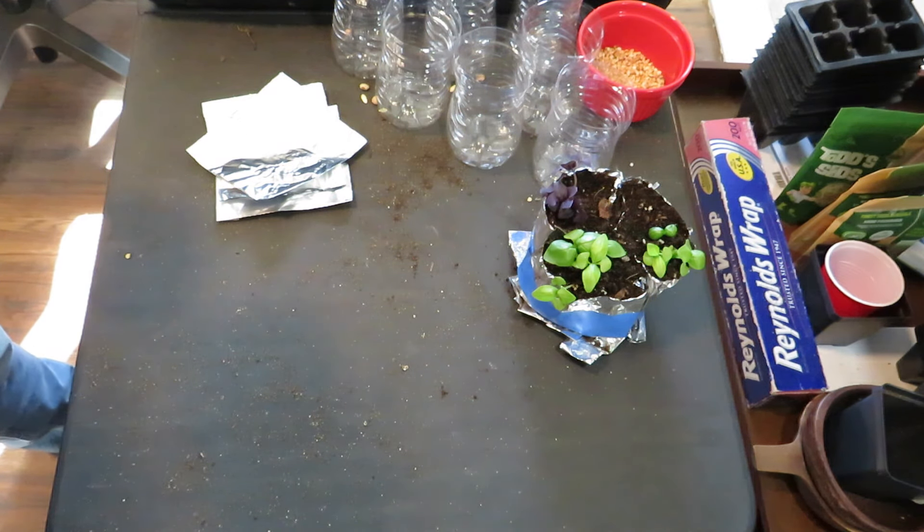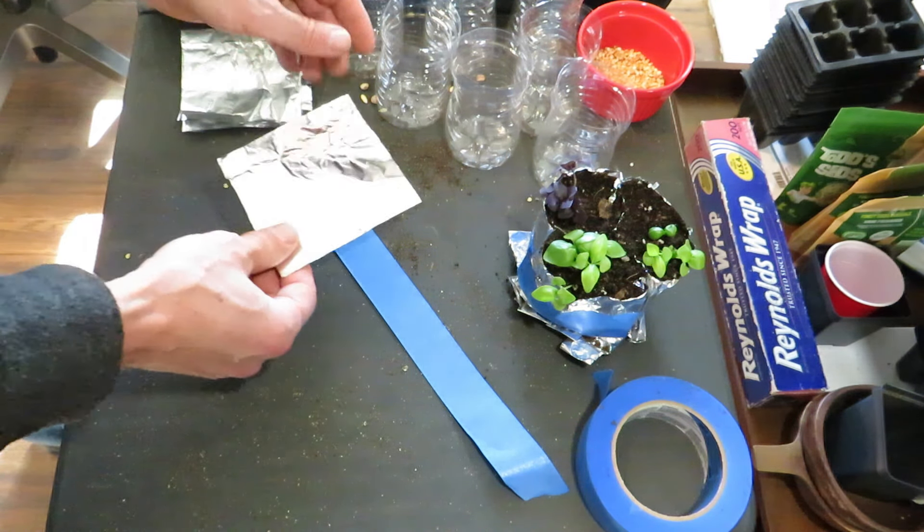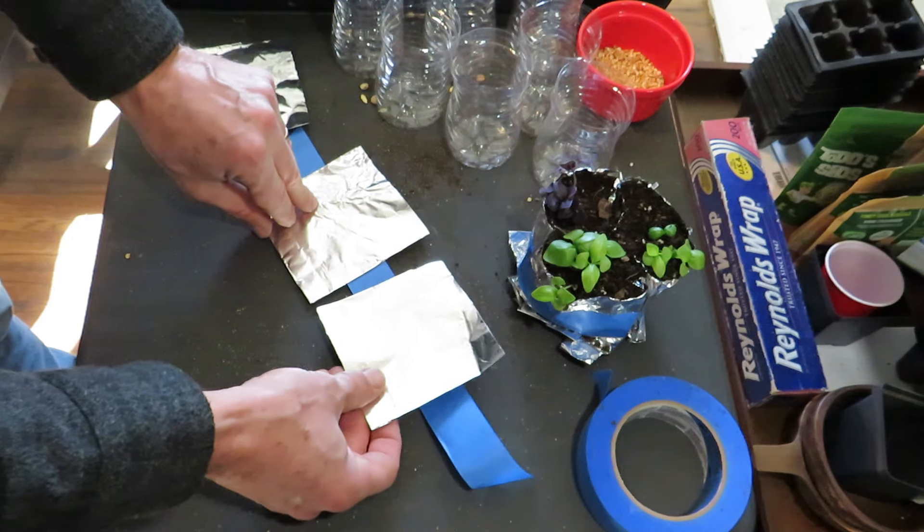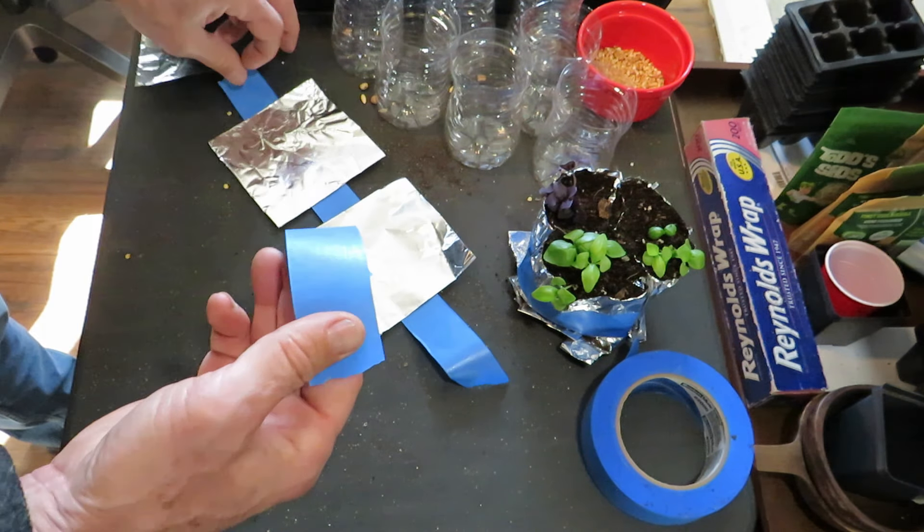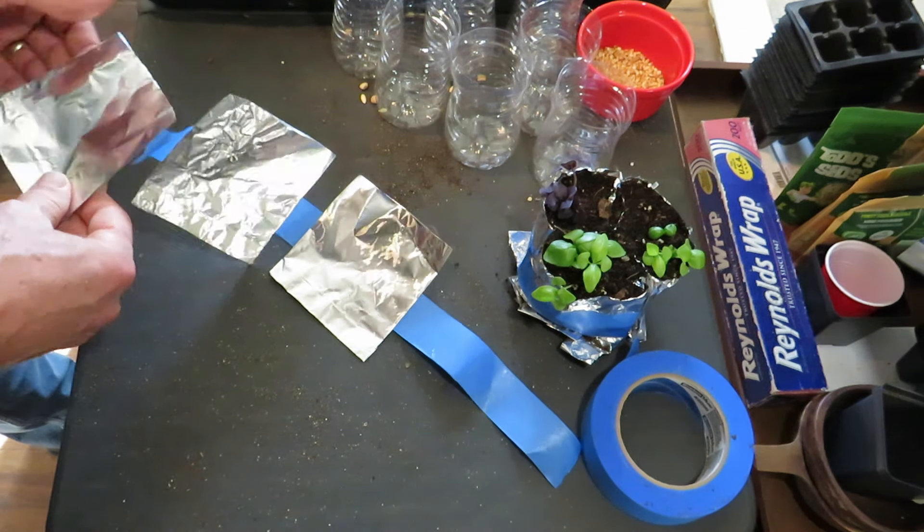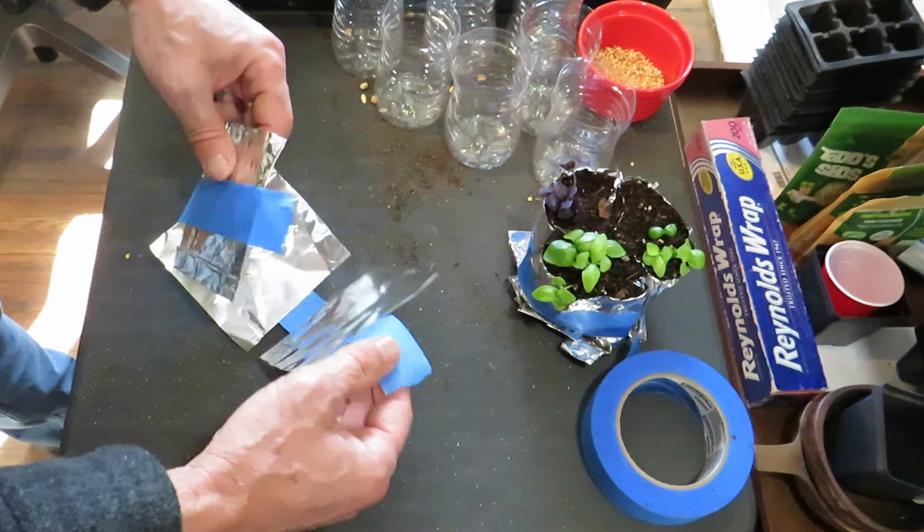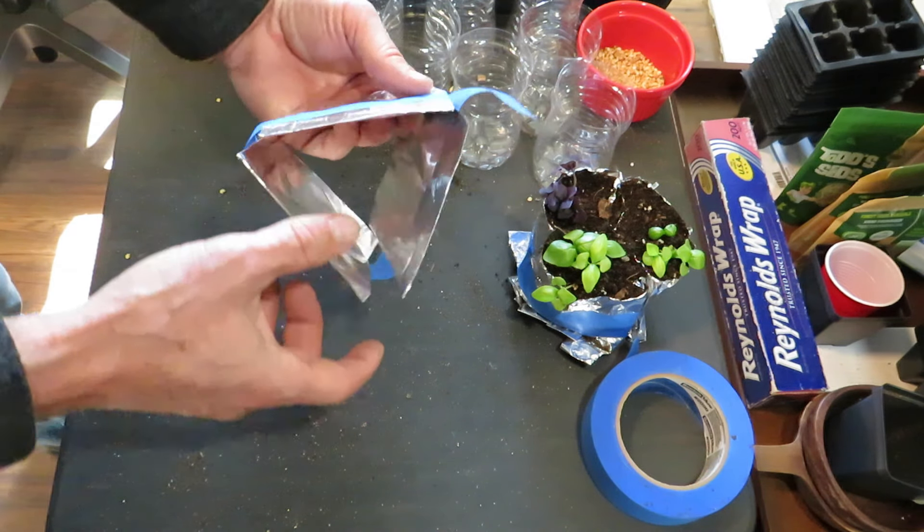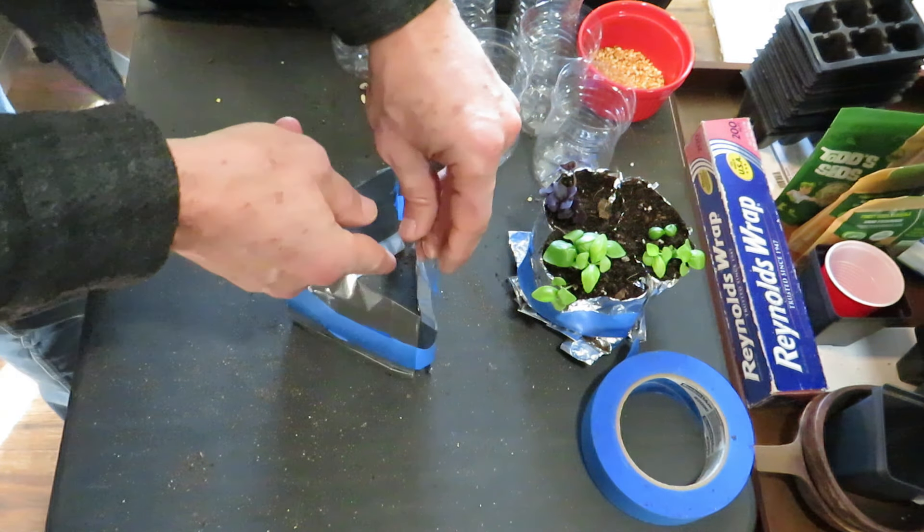Let me start with the tape. Get a piece of tape. I like using the painters tape. You want it to be something like that. And you're just going to set it down. And you're going to put these on. Let's see if I gave it enough tape. Nope, not long enough. So instead of throwing that away we're just going to add a piece to it. And then three. And you want to leave a little bit of a gap. And you're just going to this side, make sure it's in camera. This side can get folded down.